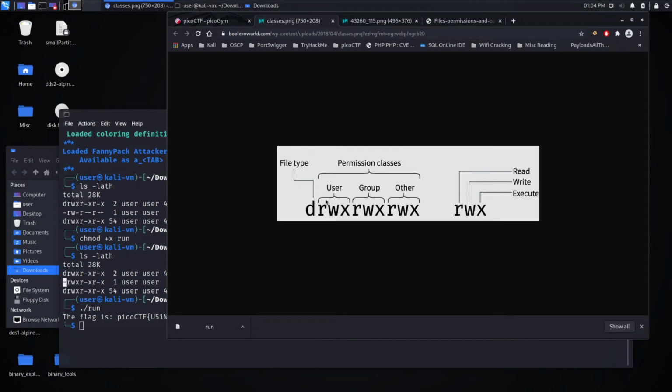Next up, we have 3 groups of 3 values. 3 values for the user, which in my example was like Mike or John. A user can be allowed to read, write, or execute. Then the group, the Red Foxes, can also be allowed to read, write, or execute.